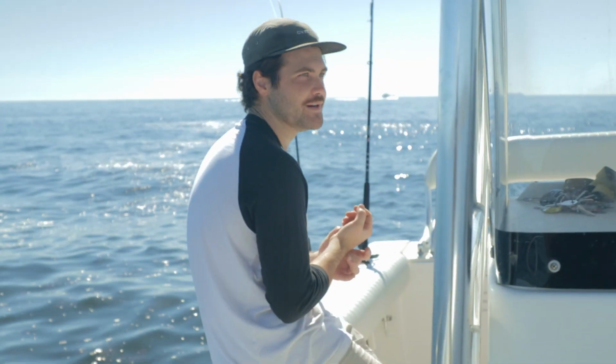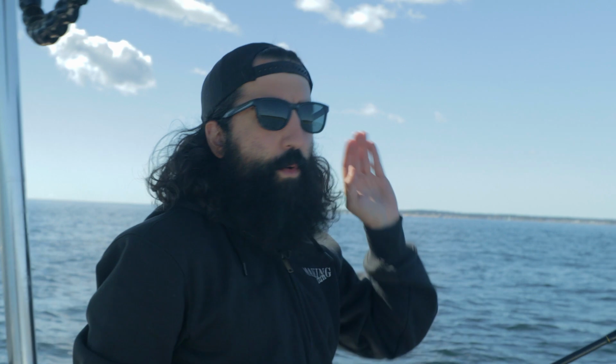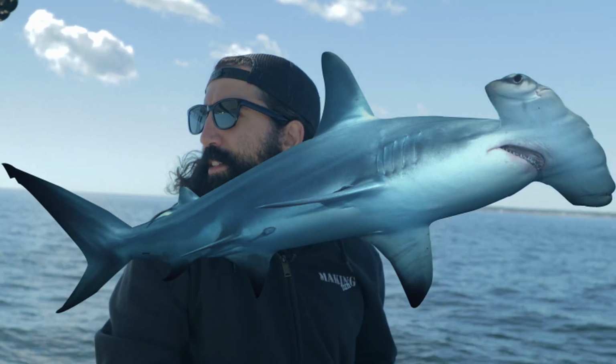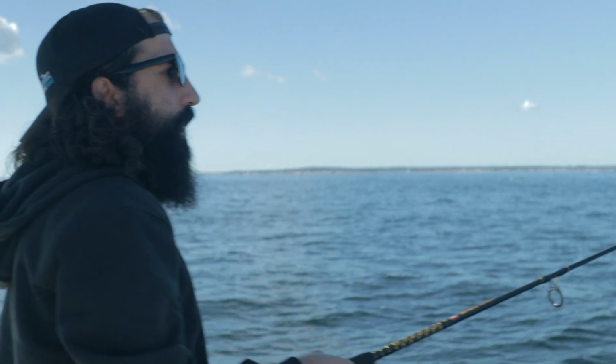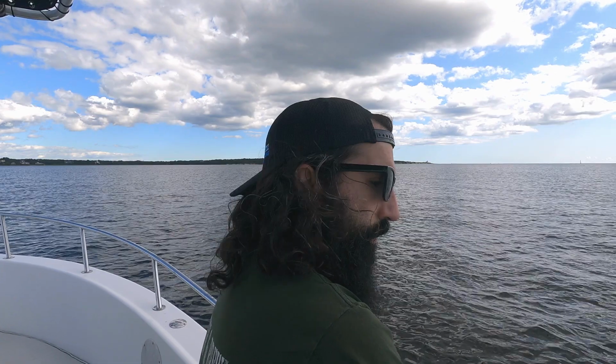I'm going for marlin. Andrew, what are you going for? I'm going for some false albacore. Yeah, he's shooting low. I'm going moonshot and then hopefully maybe somewhere in between. Like a whale, great white, hammerhead, turtle, dolphin, porpoise, all the marine life. I'll catch a penguin. Oh, if that's a flounder, man, let's pull it in, Jay. Is this GoPro on? Yeah. Oh, hi.